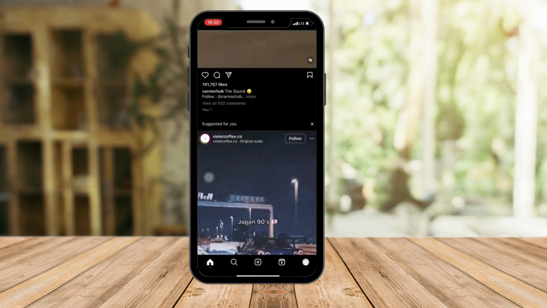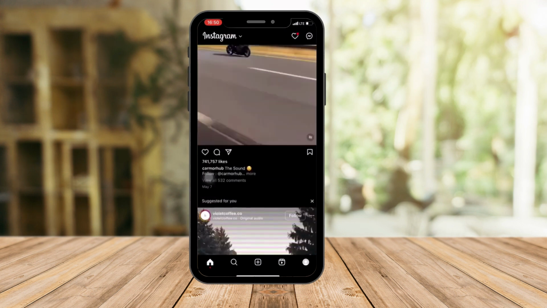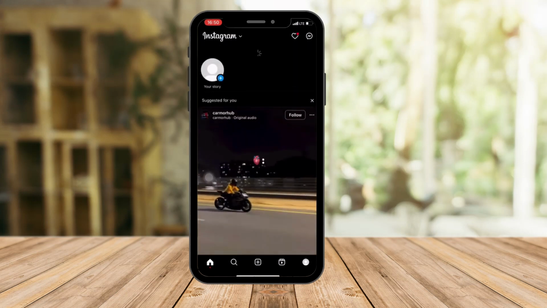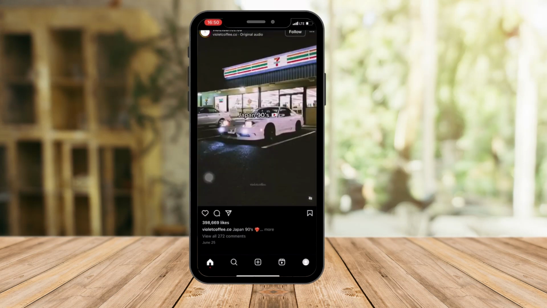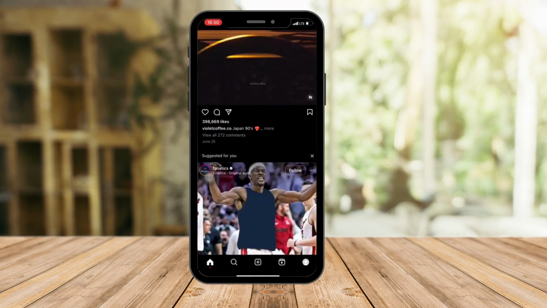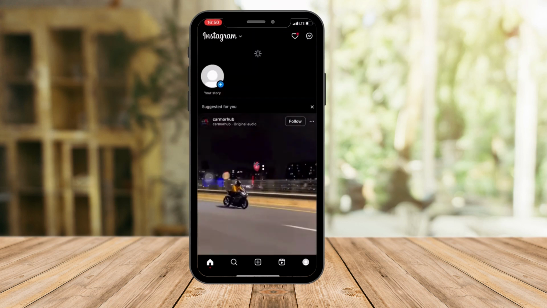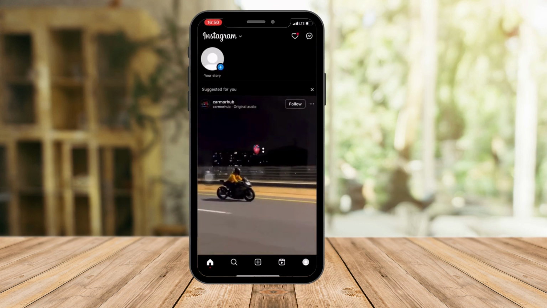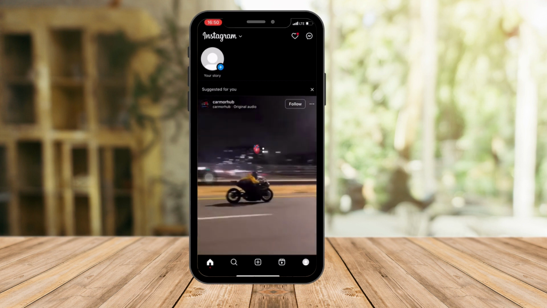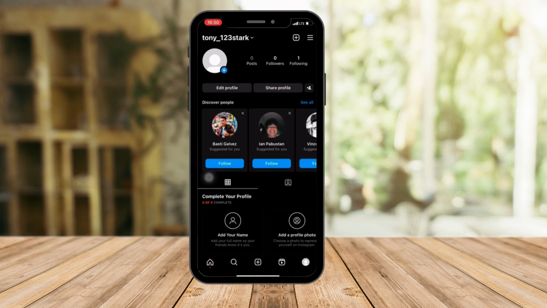So this should be your homepage, this should be your landing page. Don't be afraid or nervous if you're not seeing the same feed as at my end, because we're not following the same people. Anyway, from here now, I just want you to go to your profile. To get there, just click on your icon, and this should be your profile section. You should be seeing your name, your username, your profile picture right there, your followers, followings, etc.